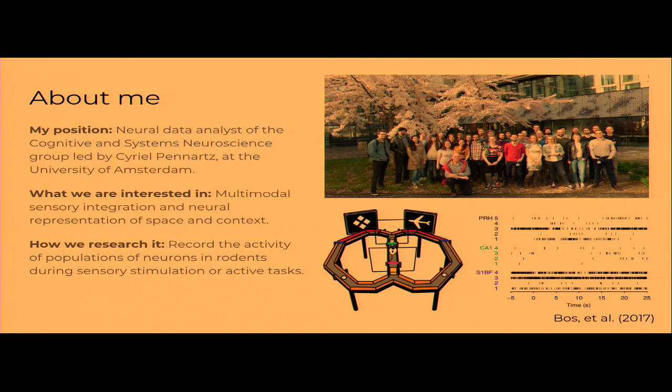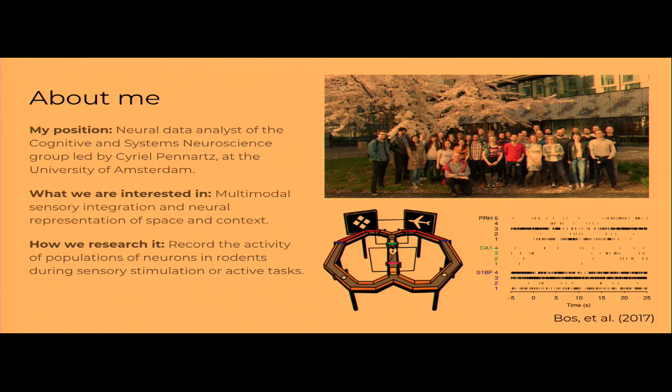And the way we research it typically is that we have animals, in our case rodents, who are engaged in tasks of different types. And as these animals are performing these tasks, we go and record the activity of individual neurons, populations of individual neurons in different areas that we are interested in. And when I say we, I mean my very talented colleagues. I am trained in physics, and I only get to play with the amazing data that they collect. I don't actually do the hard work.